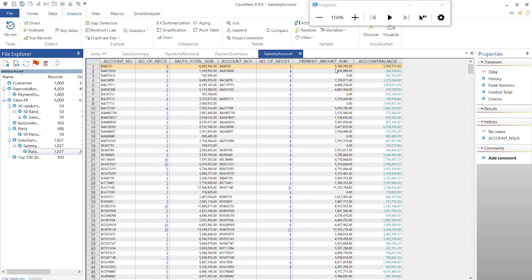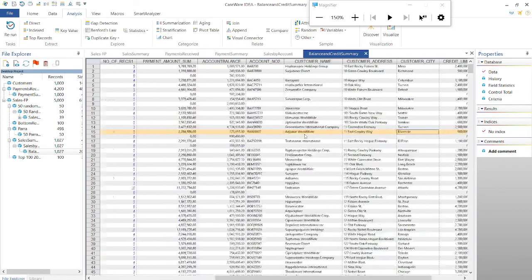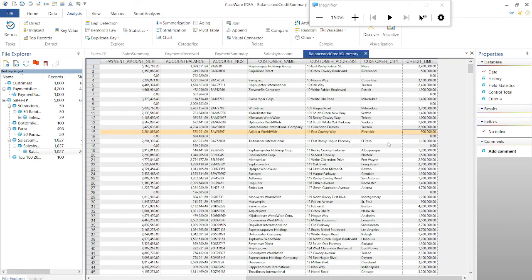Now here's what we got. We have payment amount, account balance. Is that the one I have, guys? I'm not looking there. All right. I need to know what the customer information is. Okay. So I do have the credit limit and the account balance. So what I need to know is if this account balance is bigger than the credit limit, right?